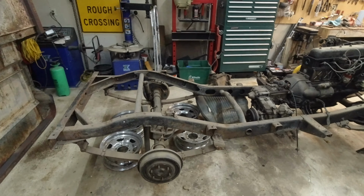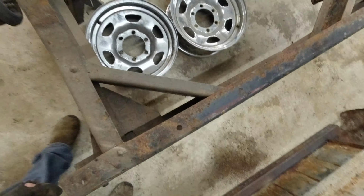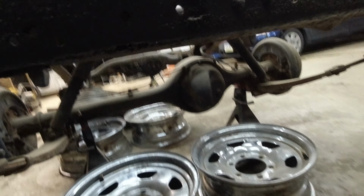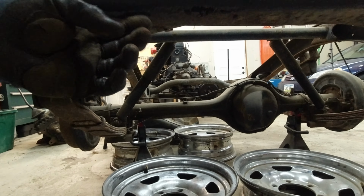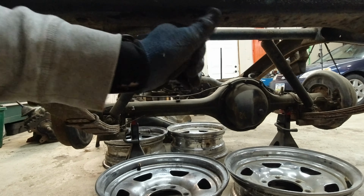Ta-da, it's a frame. So the only spot that I saw was on the back here. It's not rust. But you can see there's a hole there, and it looks like somebody ground something that was welded on the bottom here off. So we need to patch over that. I think I'm just gonna get the welder and spot weld it, and then we can grind it down smooth, because I don't think we actually need to add too much material on there. But yeah, that's basically the back part. Looks perfect. There's hardly any rust on there.